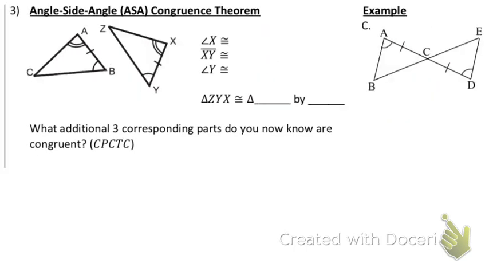Okay, next shortcut is angle, side, angle. So let's see how this one works. If you recall, I'm going to have angle X. Angle X has two arcs, and we know it's congruent to angle A with two arcs. So let's write that in, angle A. And now we have side XY. XY has one dash, and AB has one dash, so XY and AB are congruent. And last but not least, Y and B are congruent because they have one arc.